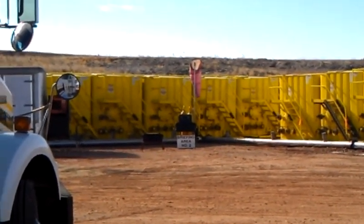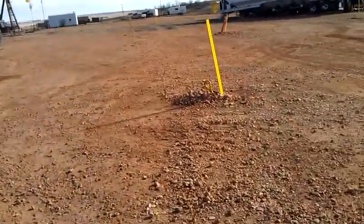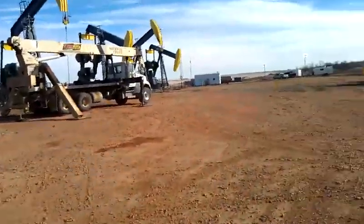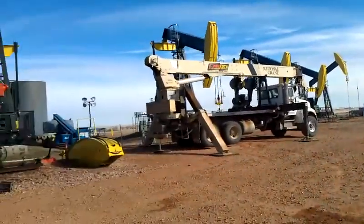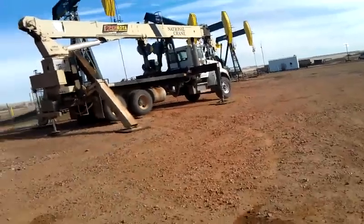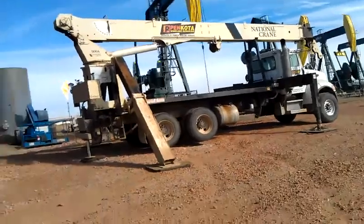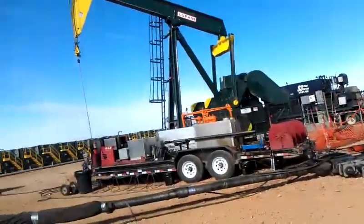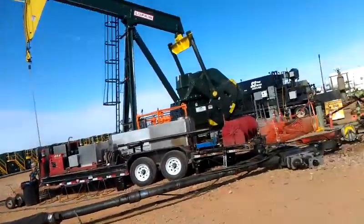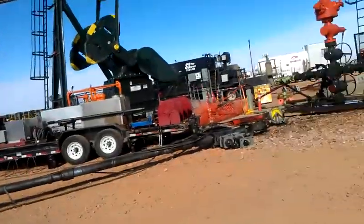little muster area. These pads always have two muster areas. You got to have two exits in OSHA regulation. They'll have 5 minutes worth of air tanks, and they've got resupplies for our stuff. We've got SCBAs out here. They hold about 30 minutes worth of air, depending on your fitness. But if something were to happen out here, we go in and take care of the situation. If so required, we need to have a breathing system set up for ourselves, kind of like a scuba gear. We'll put that on. If we run out of air, we can always recharge off those muster points.